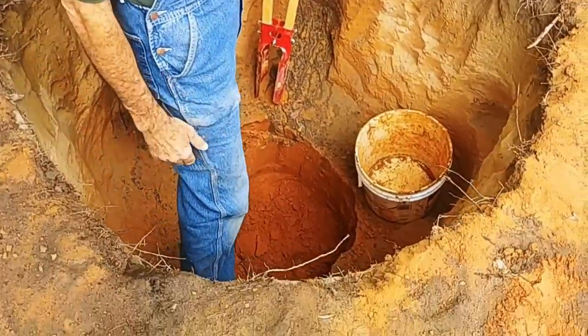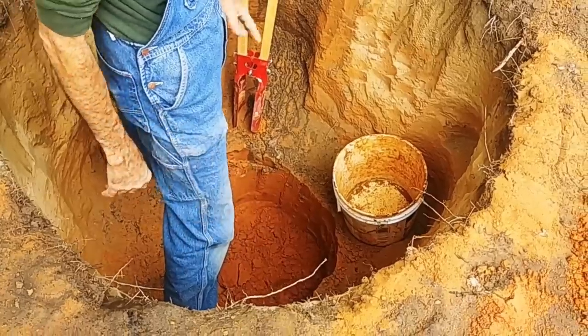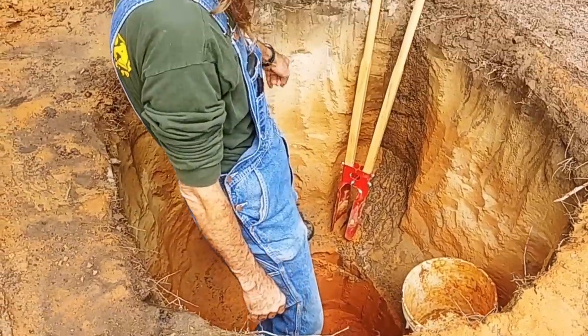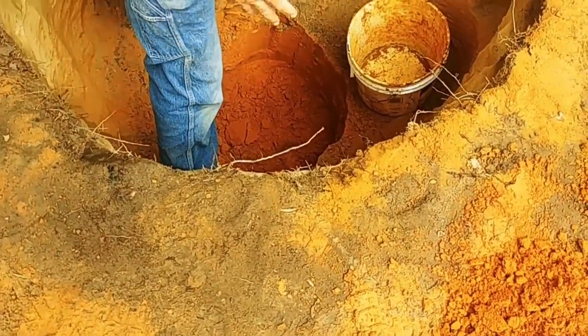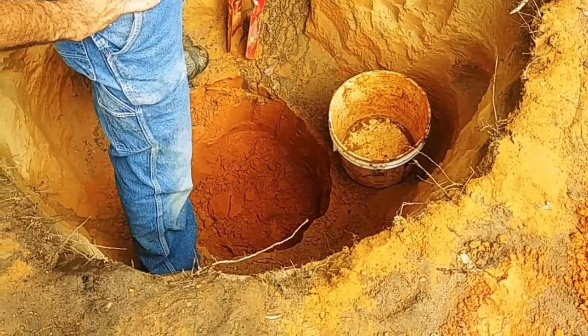We got, I don't even know how many inches of rain we got. We got several inches of rain. I had a 10 laying over this. It didn't even, look, it's still dry. Didn't even wet it down. Look at the top. You can see where the water line is. Only wet the ground that deep. But this is still, I had to pour water in the bottom of the hole in order to get this where I could dig, so.